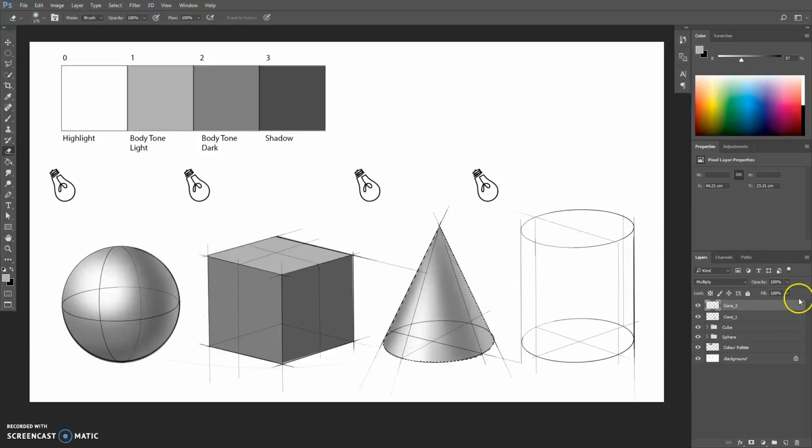Okay, then let's open up another one more, cone 3. Change it to multiply again. Okay, change to brush mode. Alright, then we need to make sure we erase so that it looks like it's coming out from here diagonally, right? It follows the shape.